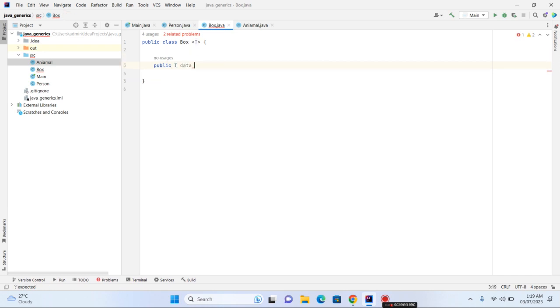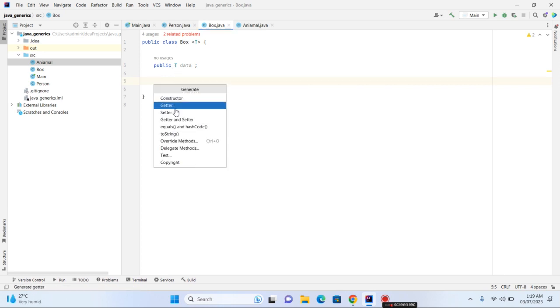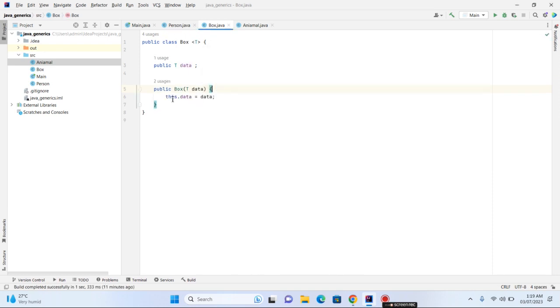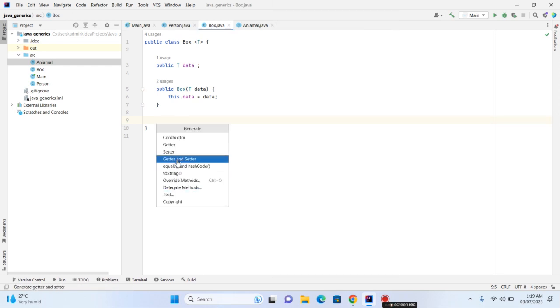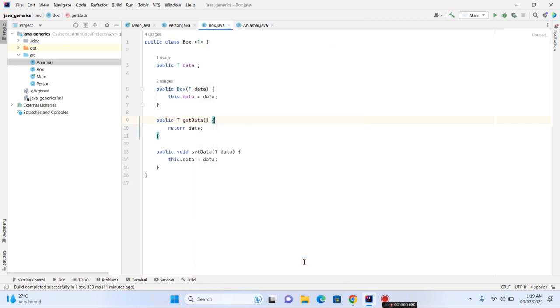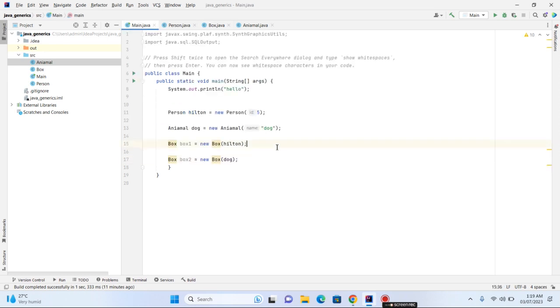So I'm going to do data. So this is the only entity which will be there. And I'm going to generate in the same way, I'm going to generate this structure, and I'm going to generate this one. Yeah, perfect. So here I have mentioned that this class will particularly work on this one. And now I'm going for Java actually.